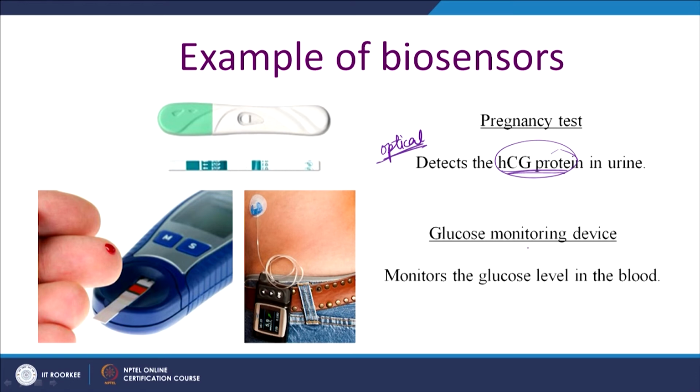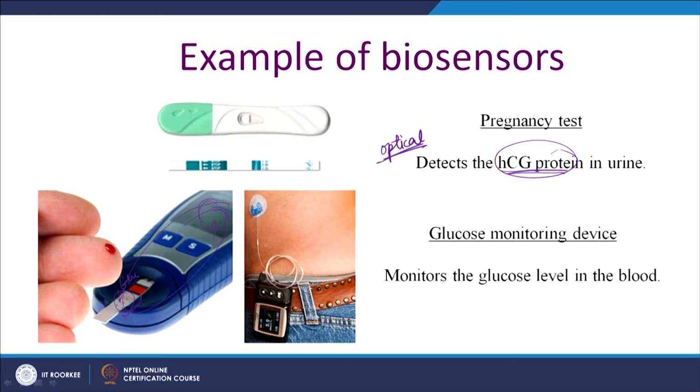Next is glucose monitoring devices. We have at least 2 kinds of devices that are popular in our country right now. One is the glucose strip, just prick your finger, put your blood drop here and you get your glucose data here. Now again, this is your biosensor here. There are bioreceptors here that when they interact with glucose, they undergo conformational change, which is then read by this transducer and then output as the data here.